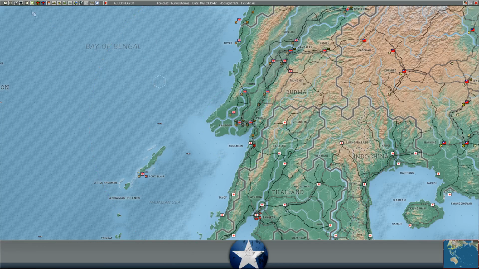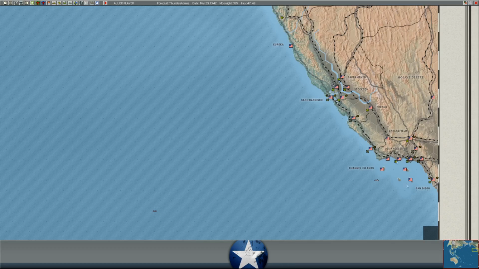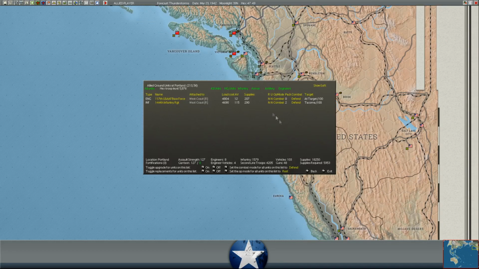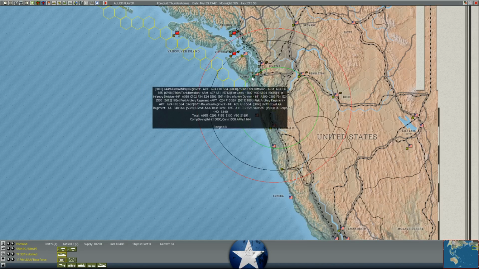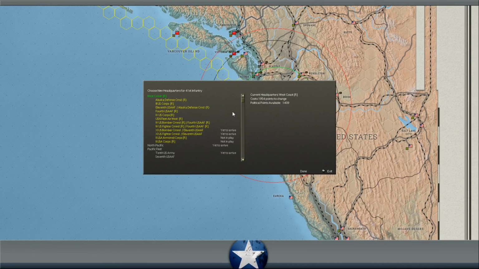I don't have enough points yet to unlock another division. I think we're about 4 days away from that, so I need about 1,600 points to unlock a U.S. division on the East Coast. We've got 1,400. We get 50 per day. So in about 4 days, we should have enough to unlock... which division is it? I think they're at Tacoma. It's the 41st Infantry Division here. So we need 1,900 for the 41st?